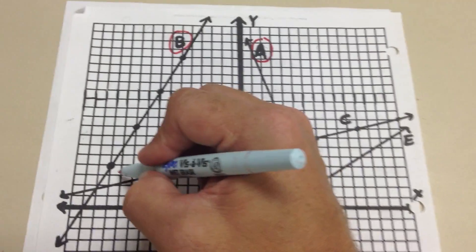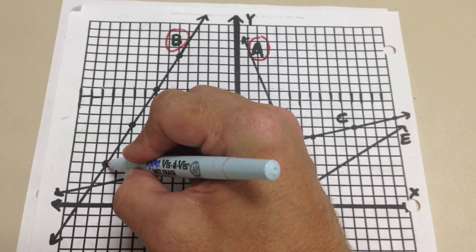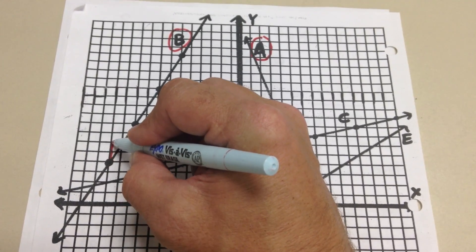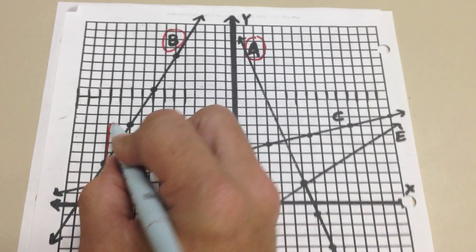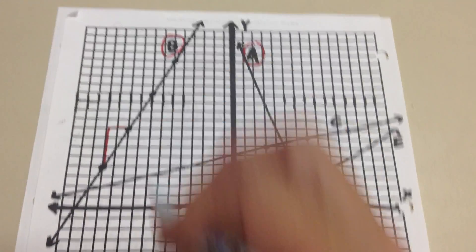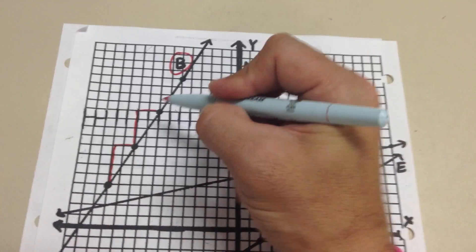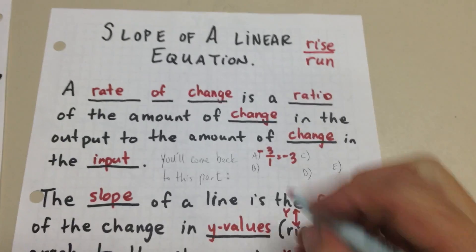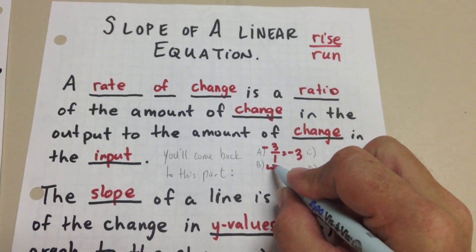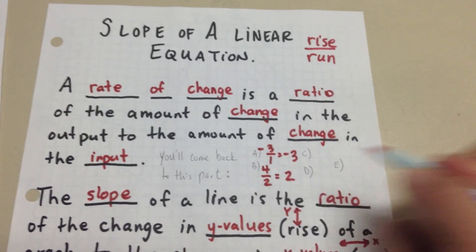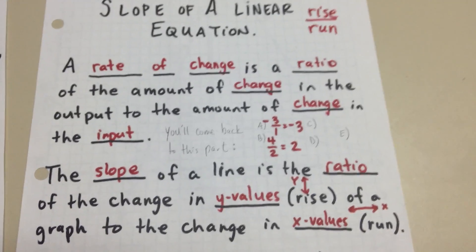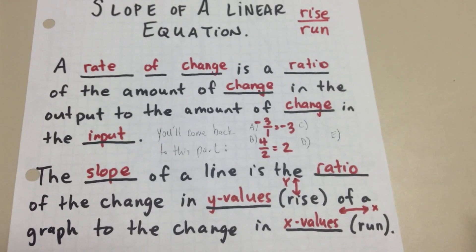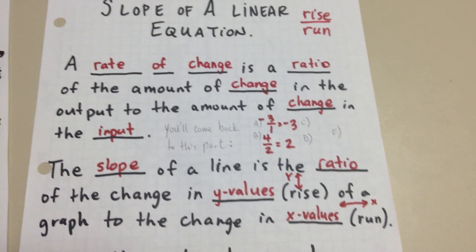Line B, our next one, we're going to start at a low point, which we're just going to pick this one. We're going to go up first. So one, two, three, four up, and then two to the right. And again, it would keep doing that. Up four, right two. Up four, right two. So then we look at our paper. Our slope is four over two, which we're just going to write as two. Yeah, we know it's positive. We went up and to the right, but we're just going to write it as two.